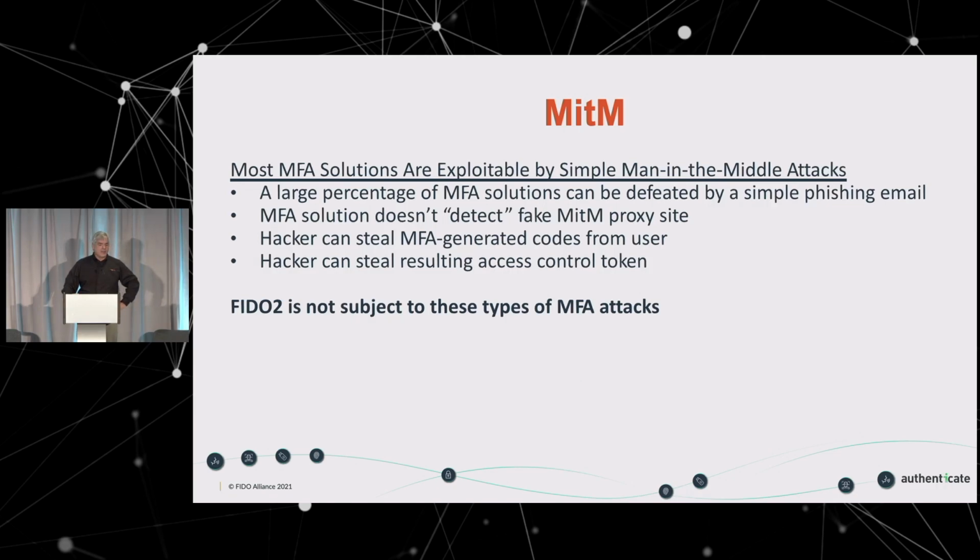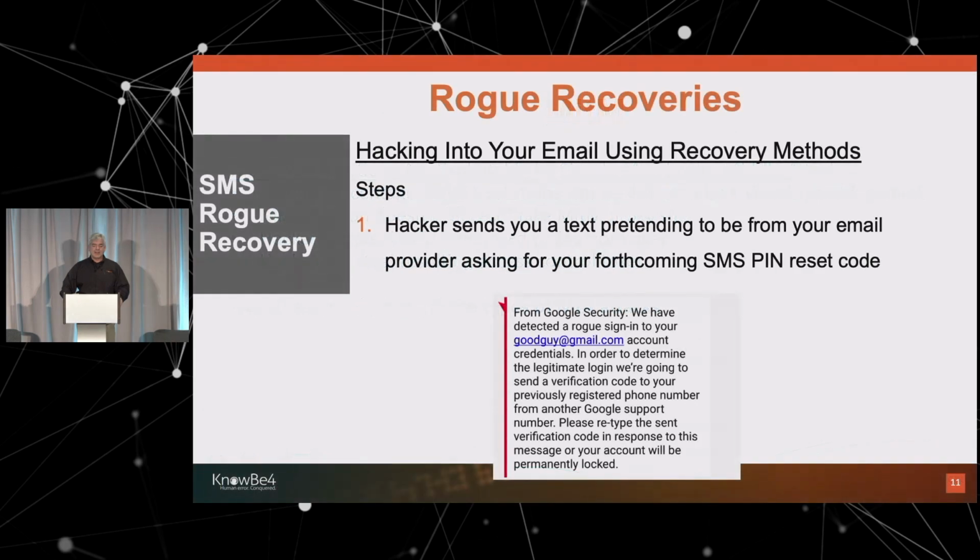So this is certainly a big deal. Again, the U.S. government has recently said that if we're trying to use MFA, particularly to stop people from being phished so often, we need to make sure that we design MFA products that can't be phished so readily. Let me say I'm excited because FIDO and FIDO2 are not susceptible to these particular types of attacks. So that's a good thing to hear.